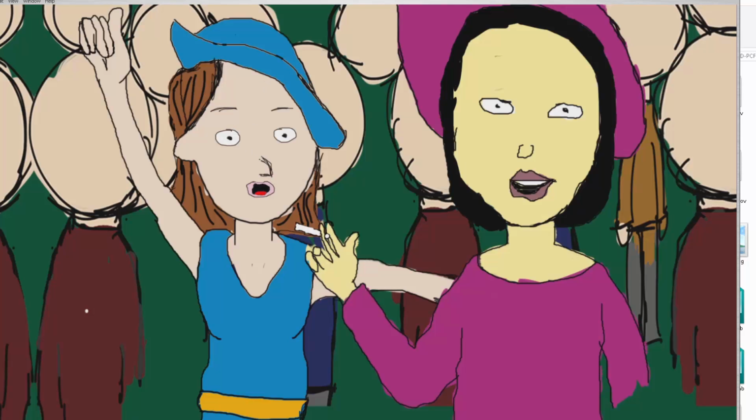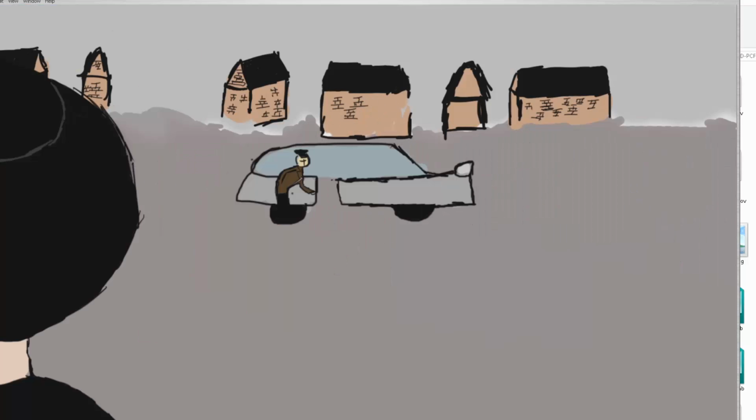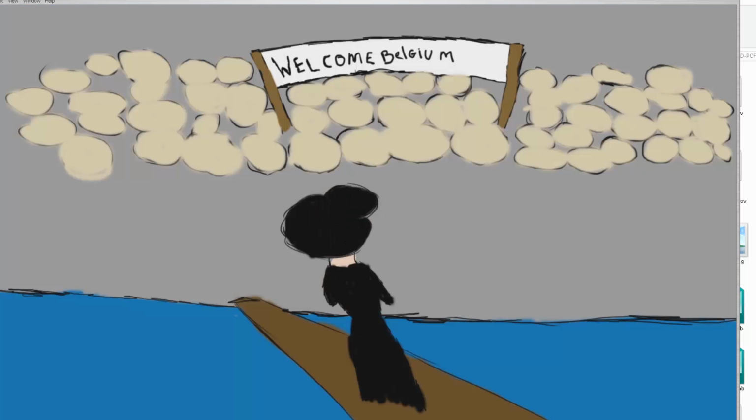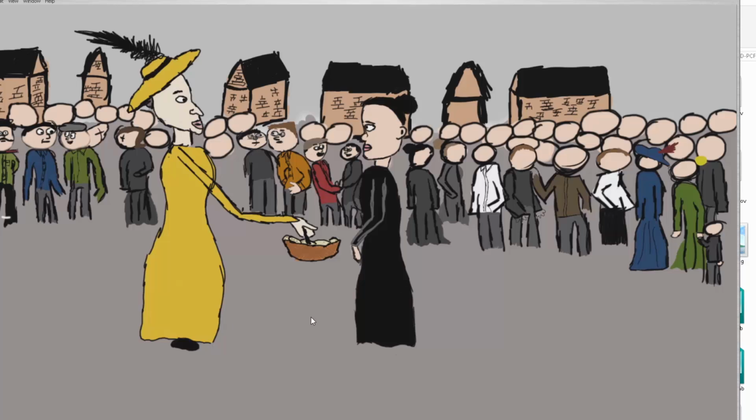And also if you notice with this shot, you can tell with the sign saying "Welcome Belgium" and her offering her cookies, because a lot of the British citizens gave them gifts when they came over, and a lot of the people at the Iceland would be quite rich to go there and visit them all.